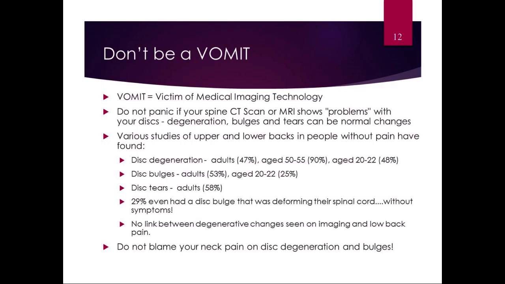So there's no positive link between degenerative changes seen on imaging and low back pain. So you can't blame your neck pain on disc degeneration and bulges. A lot of people are really pushed for imaging and think, oh, I've got to get that MRI, and that's going to show me everything. And it doesn't show you everything. It shows you what's going on in your tissues, but it does not show you what's going on in your brain.